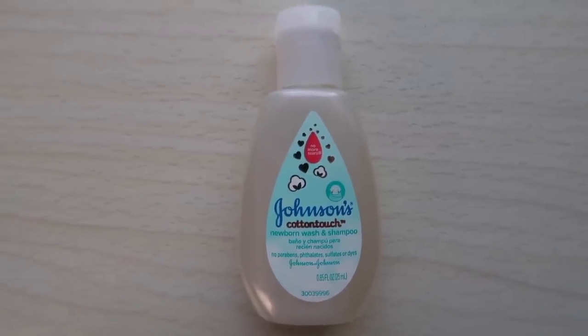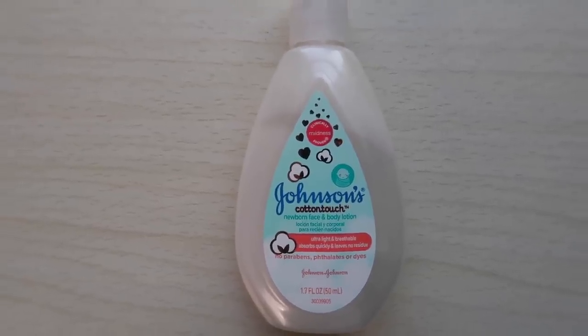Then we have Johnson's Cotton Touch — first the Newborn Wash and Shampoo. I'm pretty sure this has fragrance in it. My family can't use fragrance because we inherited very sensitive, eczema-prone skin, and this would make my baby break out. When buying baby lotions, body washes, and laundry detergents, think about skin sensitivity — for my family, everything was fragrance-free. But if you and your baby don't have sensitivities, it does smell good. If you notice early on that your baby's getting red patches, switch to fragrance-free. We also have a Cotton Touch body lotion with the same scent.